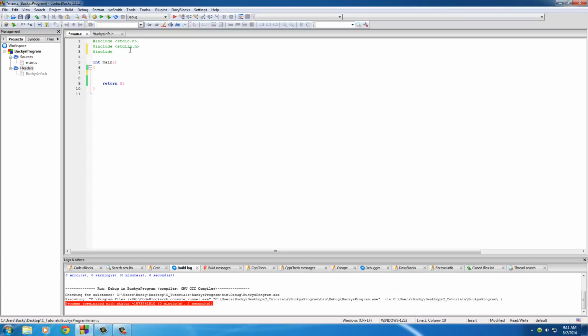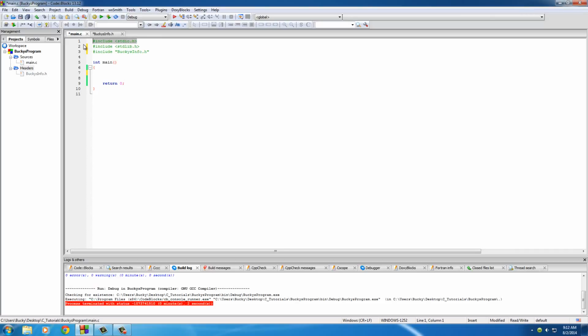And whenever you use brackets, it pretty much means search the default place where headers are. But we can use double quotes, and double quotes means search in the same directory or the same folder as our code. And it's just a little bit faster way to bring it in. Don't really worry about it right now. And of course, type the name of your file.